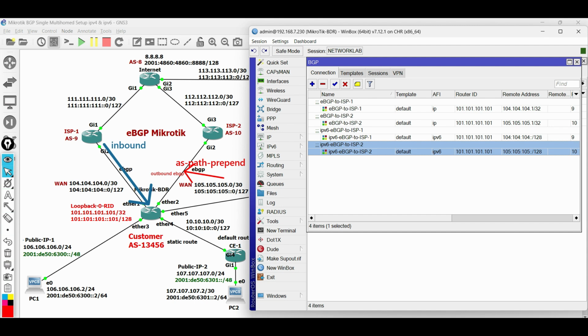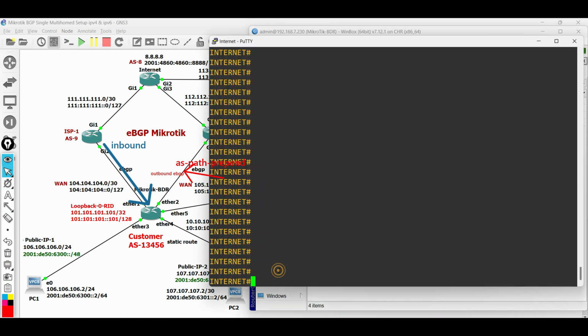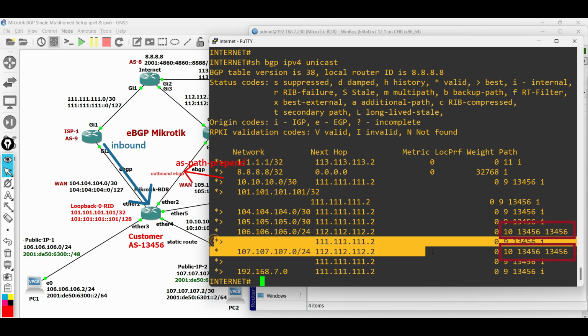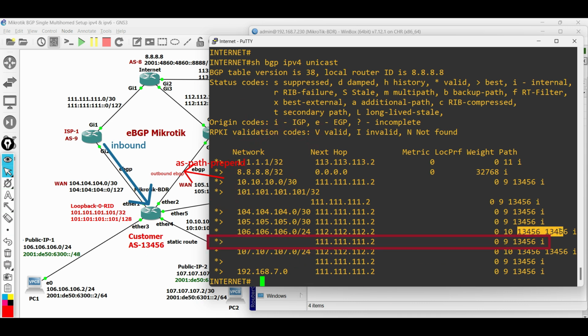Let us go back to the Internet router and check the updated BGP routing table. The AS path length or hop count is now longer for the link via ISP2. We can assure that the best path will always be via ISP1 as long as the link and BGP session is established.